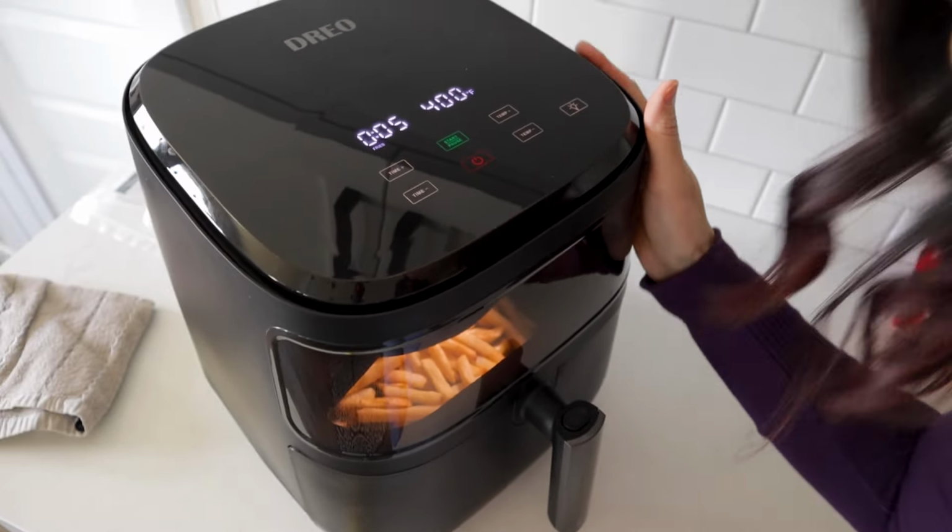Okay, I'm not smelling anything stinky as this one's cooking, but I do want to talk about the glass feature. This glass is very hot, like really hot. It's been running for like 5 minutes, plus that preheat that I think was about 3 minutes. It's hot. I would not feel comfortable having my little 7-year-old over here near this basket. The handle itself is not hot, but the glass is.